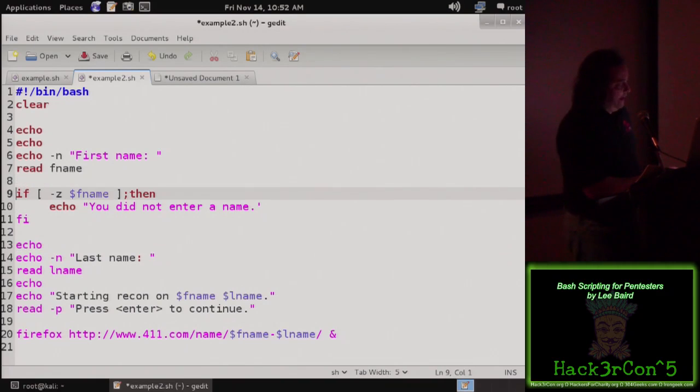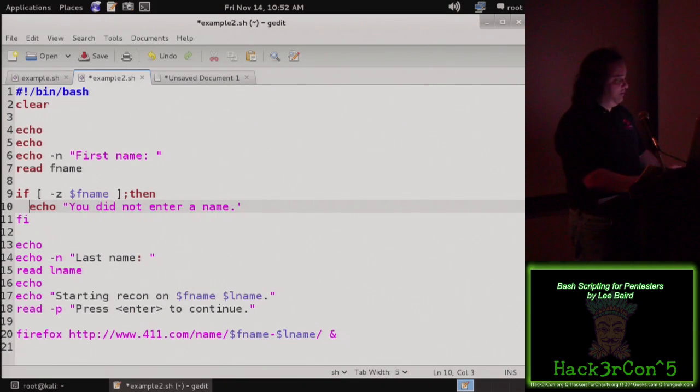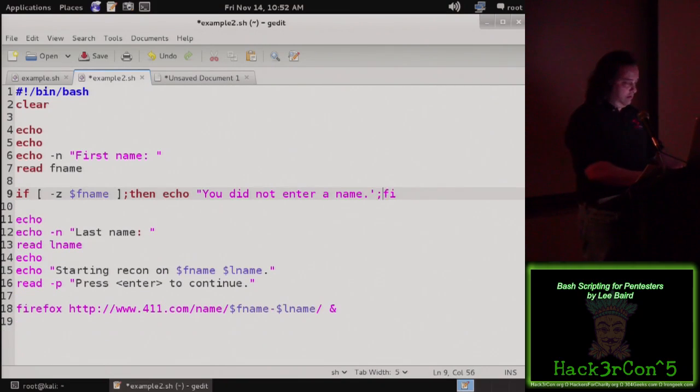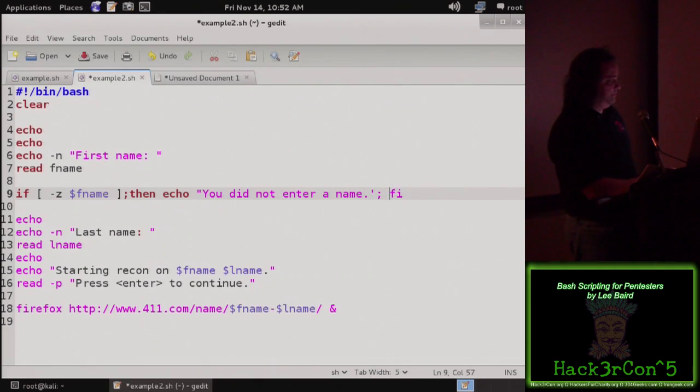These are brackets. So if, space, open bracket, space, minus z, which is saying if that variable is empty, then do the next line. The next line says you did not enter a name. You can also put this on the same line like this.